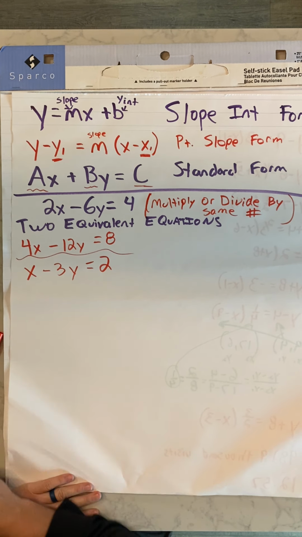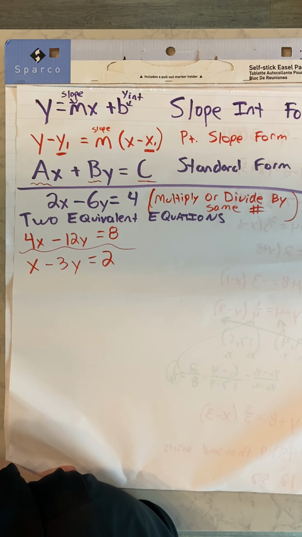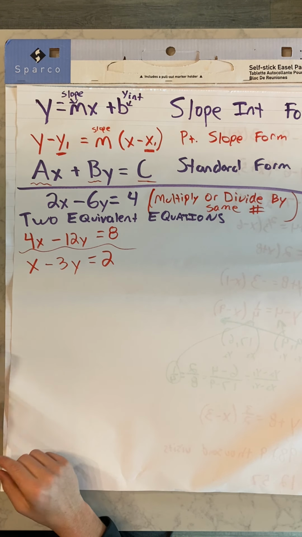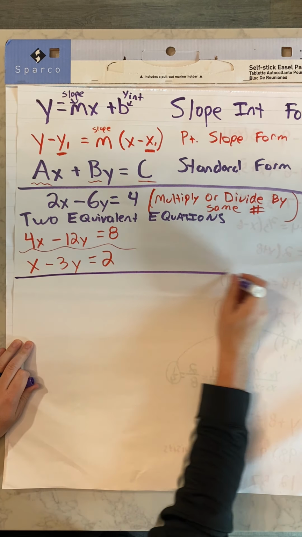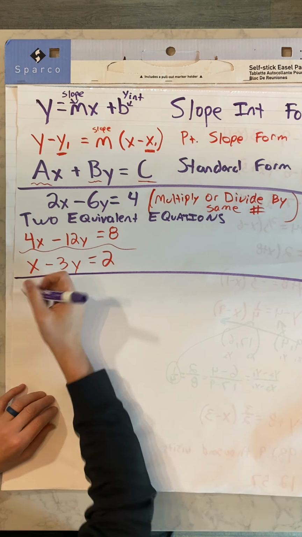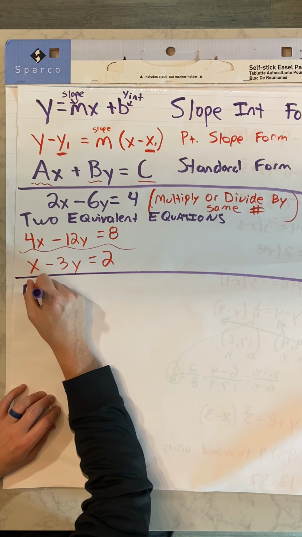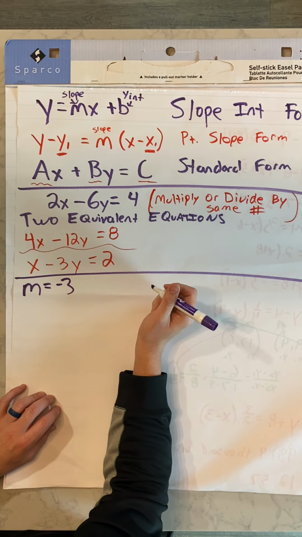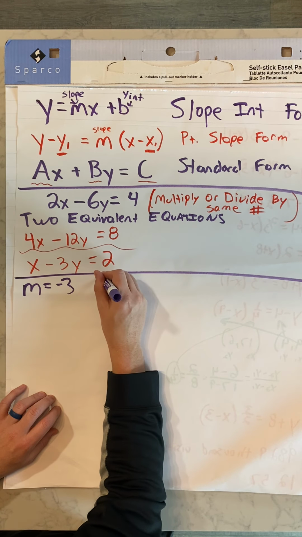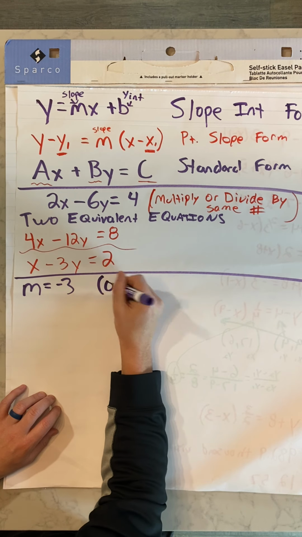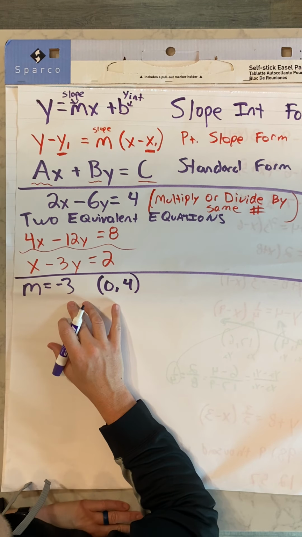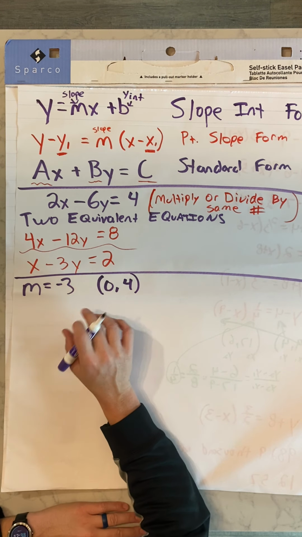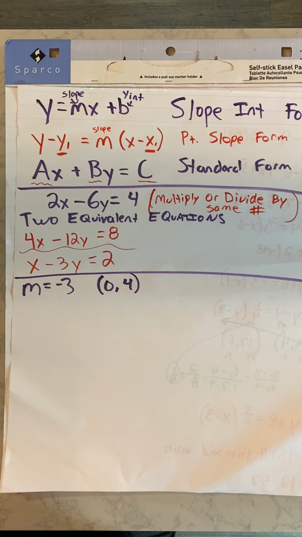All right, this says write an equation in standard form of a line shown, and we don't see that line right now, which is fine. I'll just give it to you. So it wants it in standard form when the slope is -3, and then it gave us a point. The point they gave us was 0, 4. So they want us to write this in standard form. Here is how we do this.